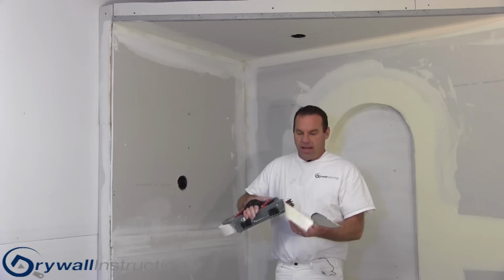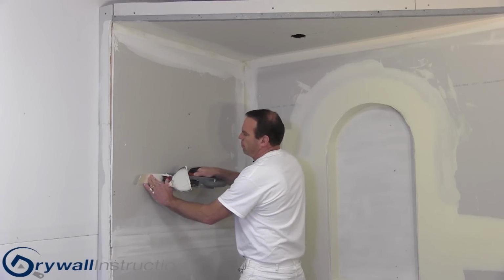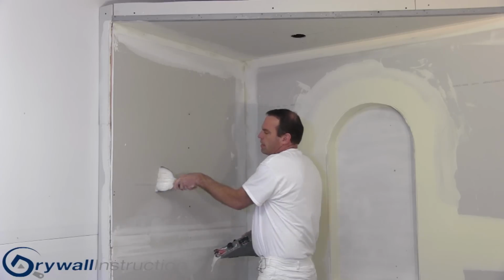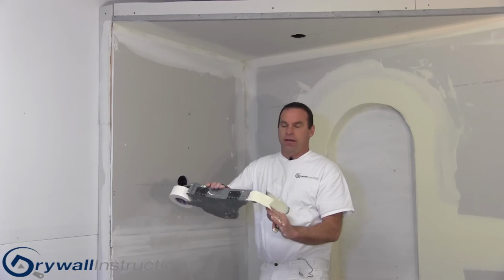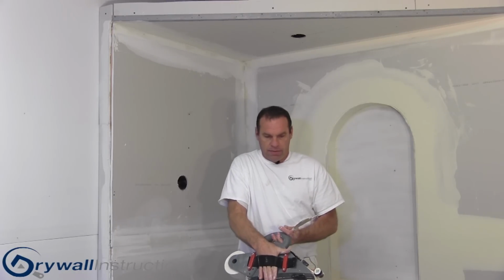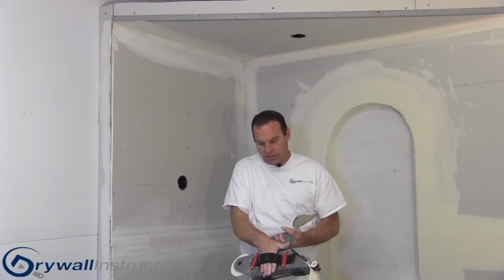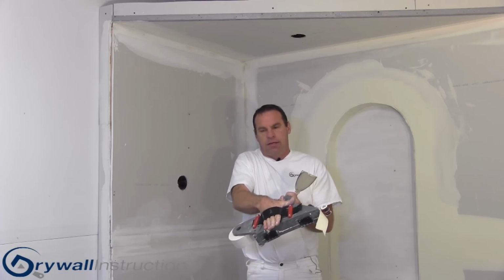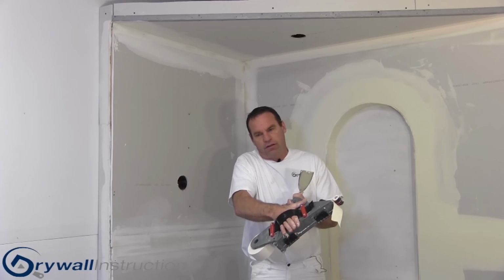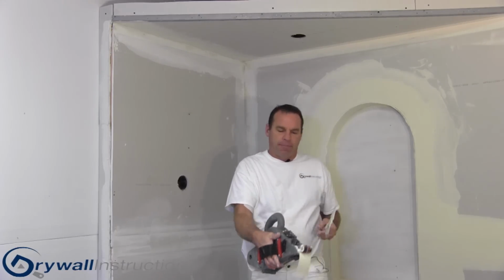So now that I've got my banjo full of mud, again, to start, I'll go ahead and pull out a little bit of it, make sure that my tape has mud on it, and I'll go ahead and put my hand in the little strap. The aluminum banjo has the same thing. It has a little strap where you can put your hand in it, just like this, and then you can hold the banjo like that and have your hand against that strap.